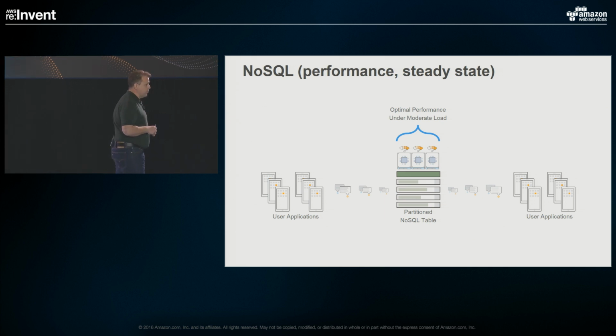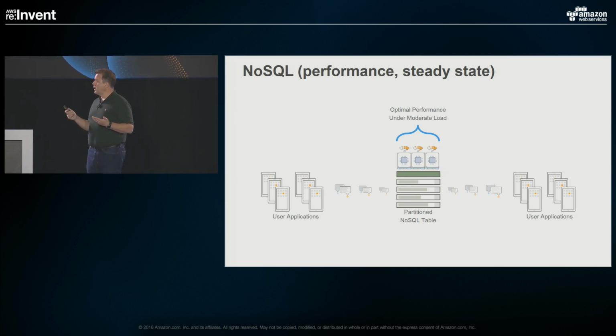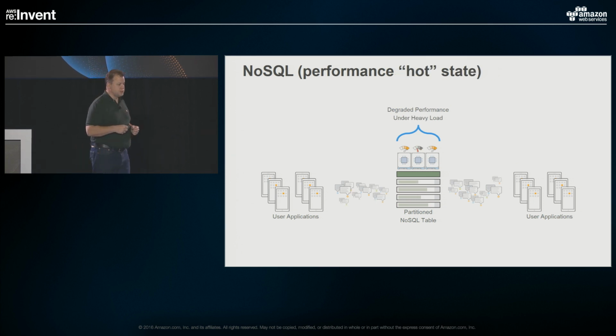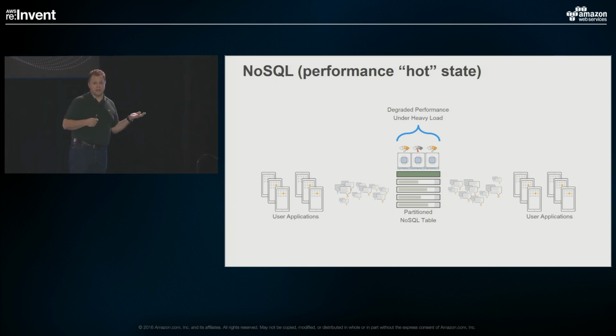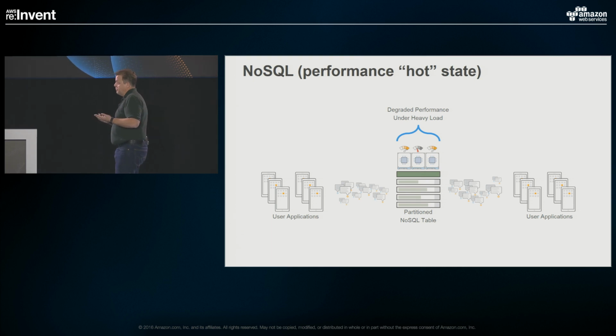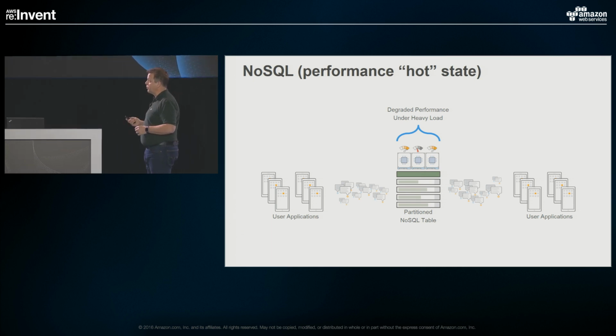Traditionally, when we're talking about this type of scenario, NoSQL is where most people's minds go. NoSQL is a good option. No one will fault you for using NoSQL, and it works very well under a moderate or expected load. But what happens sometimes with NoSQL is, due to the way that NoSQL databases are partitioned or sharded, you can occasionally get a hot partition. That means you also sometimes have cold partitions, and in that scenario, it can impact the latency of your requests and actually degrade your performance.